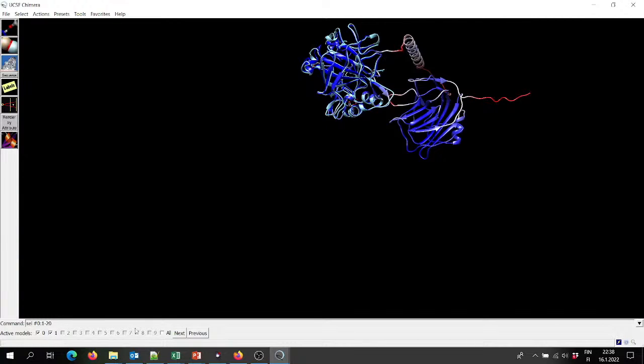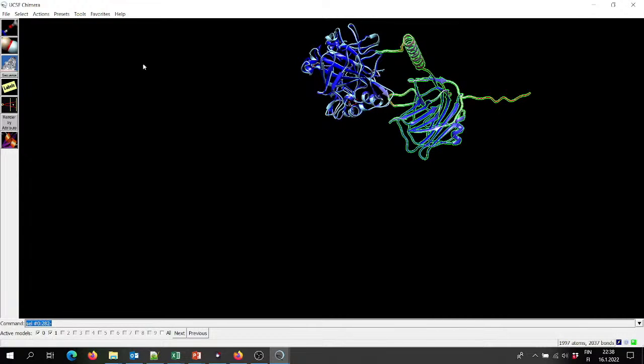282 would be a good place to start the hiding, so 282 and dash without the endpoint, it goes all the way to the end.